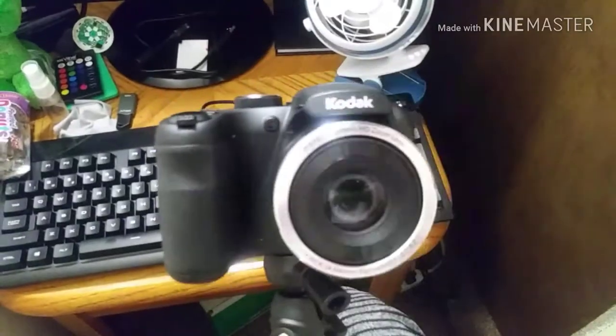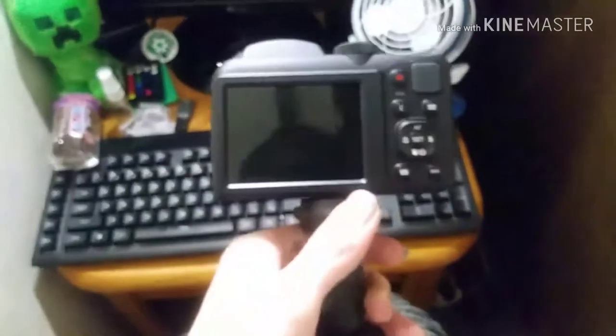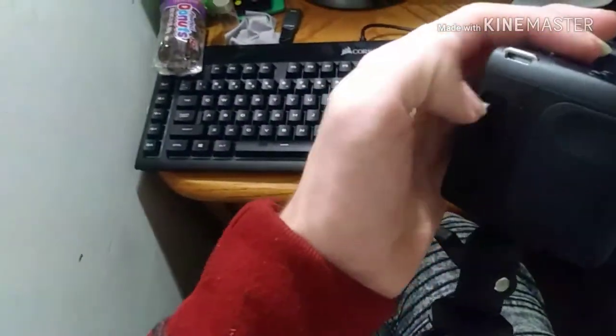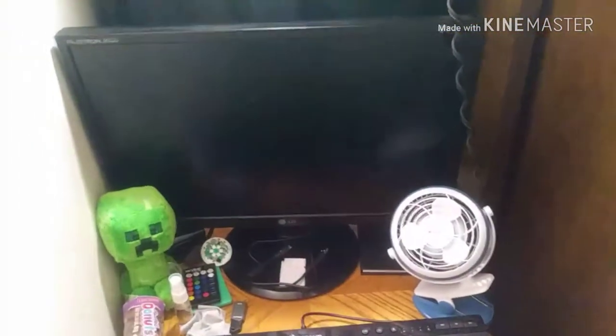I also have this right here — I'm recording on my phone right now, but this is a Kodak PixPro AZ252. It shoots 720p with a 3-inch LCD screen that doesn't move, it just stays in one spot. That's why I'm trying to get a mini HDMI adapter so I can hook my camera up to my monitor. I actually have two monitors — the other one's outside the closet here. I don't have it in here because I don't have enough room, but once I get another space for a setup I'll put them side by side with a dual monitor arm.